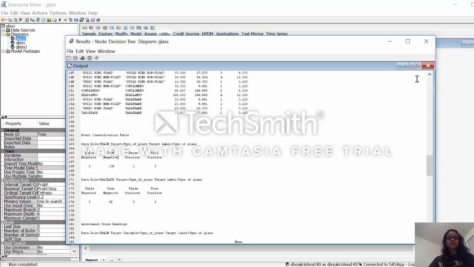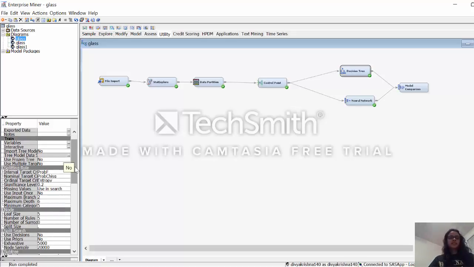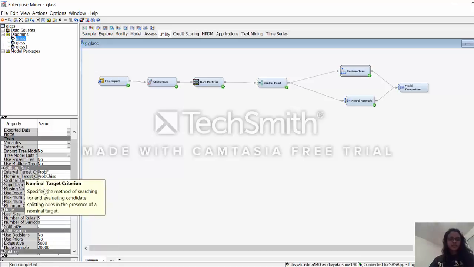The second concept which I'm explaining now is splitting. Splitting is the heart of the decision tree algorithm. In splitting, the data is divided into several nodes. To get better accurate results, every child node must be good. So we can do the splitting in the SAS Enterprise Miner by editing the values here in the splitting rule.